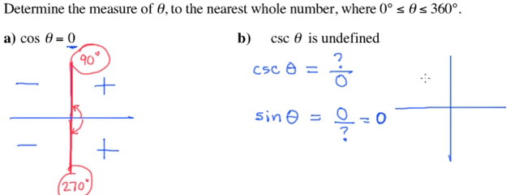We're just looking for the two places where sine is exactly 0. Sine is positive in the top two quadrants. Sine is negative in the bottom two quadrants. So exactly halfway between would mean right over here at 0 degrees, or it could mean off to the left at 180 degrees.